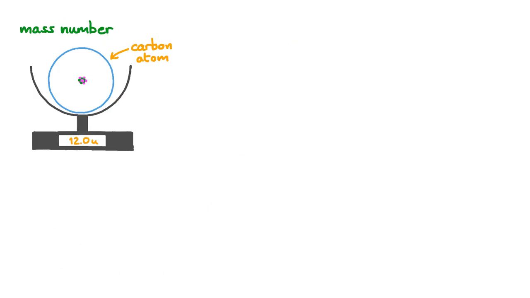For almost every nucleus, protons are only a part of the story. About half of the mass of a carbon atom is because of the neutrons. The mass of our carbon atom is about the mass of 6 protons plus the mass of 6 neutrons. The electrons don't have enough mass for us to worry about at the moment.